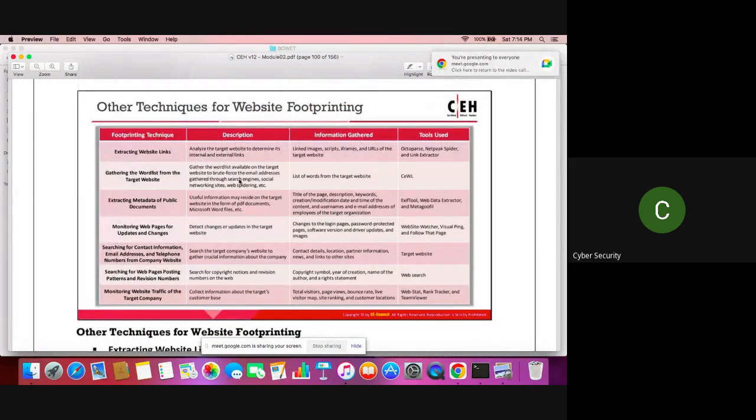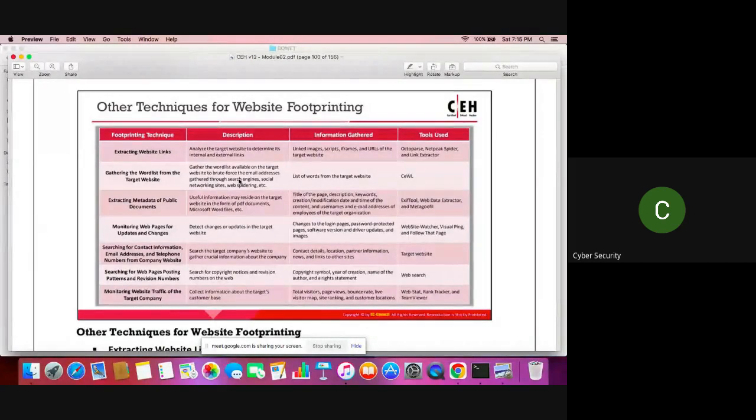Analyze the target website to determine its internal and external links. Gather information on linked images, scripts, iframes, and URLs of the target website. Tools that are used: Octoparse, NetSpeak Spider, and Link Extractor. So those are tools that can be used.